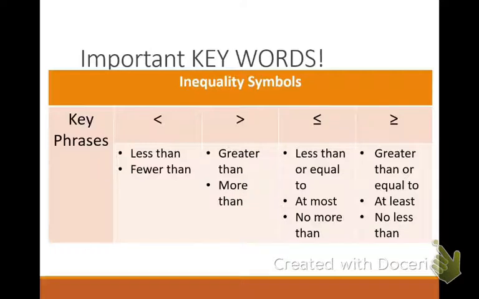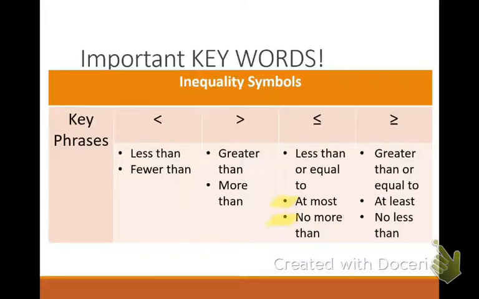Greater than — we see it is open towards the left, and we express it as greater than and more than. Now we have less than or equal to. What tells me that it could be equal to is the line underneath the symbol — that line means that it can also be equal to. Now you have two phrases here that you're going to need to become familiar with for less than or equal to.